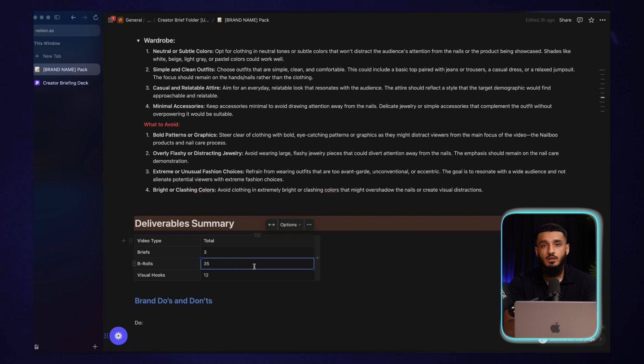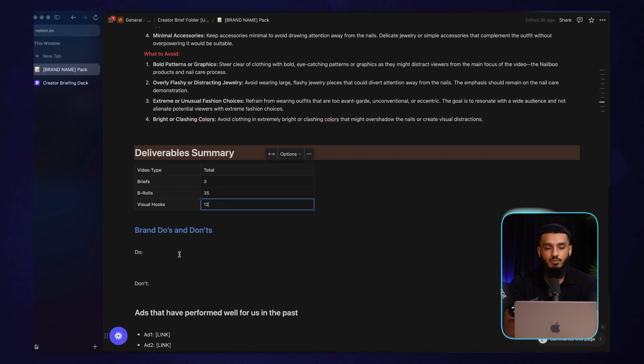How many B-roll clips in total are we looking for across those briefs? And so we have a B-roll checklist that we assess everything against once the content actually comes in. And then how many visual hooks? So depending on the brief, we'll usually do 3 different caption or audio hooks and 3 different visual hooks as well. The visual hooks we can use pretty much evergreen across different creators, different briefs, and different batches of content. So those are super, super valuable. So we illustrate that from the beginning so they know exactly the inventory of what's expected from them, basically. Additional to this, we might also add another row for voiceovers, etc.